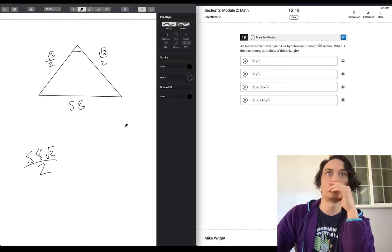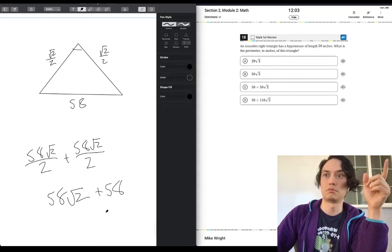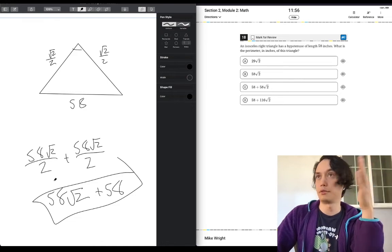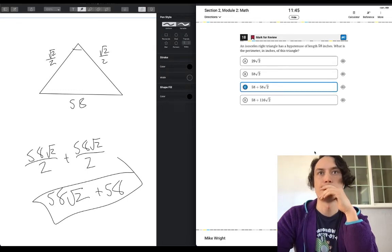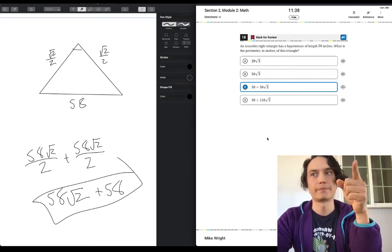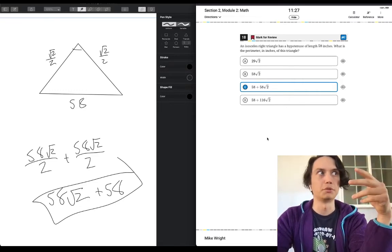Okay, so the perimeter in inches of the triangle is 58 root 2 over 2 plus 58 root 2 over 2, which is 58 root 2, plus 58. Half of this and half of that is the whole of that, so 58 root 2 plus 58. The perimeter in inches. Great. And you don't add the 58s together. That would be wrong, because 1 over 2 plus 1 over 2 isn't 2 over 2. It's 1.